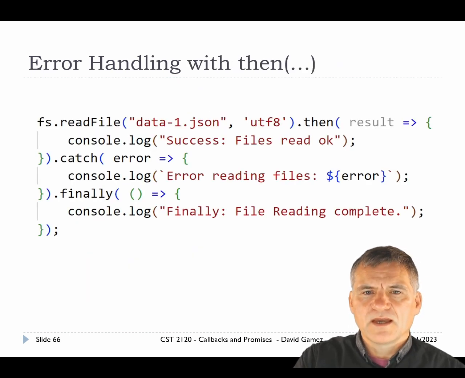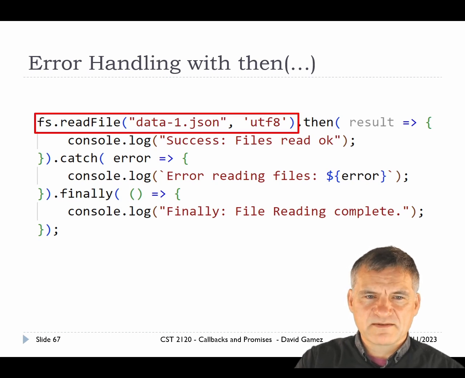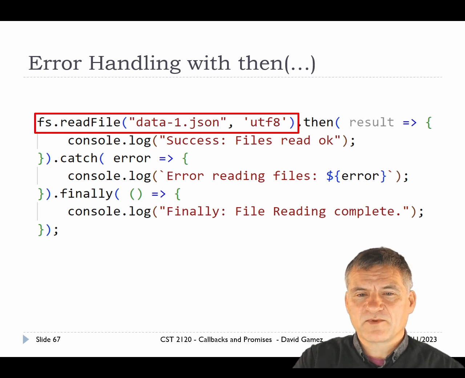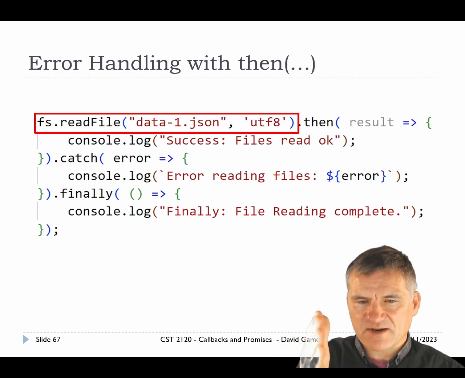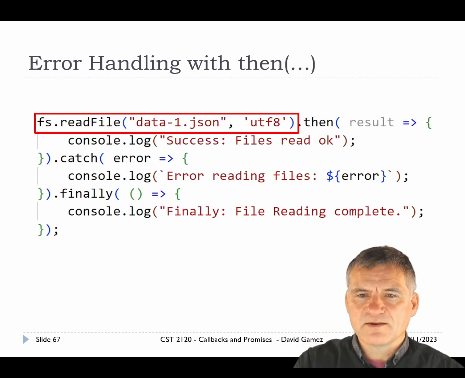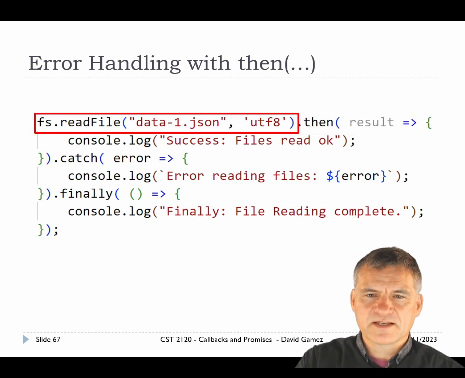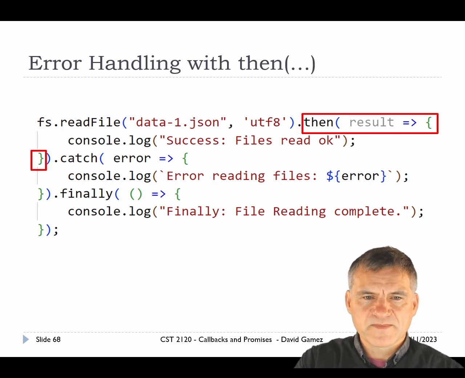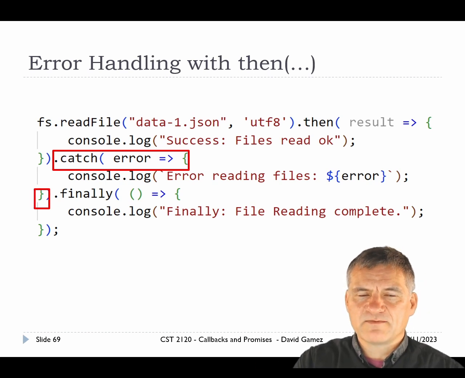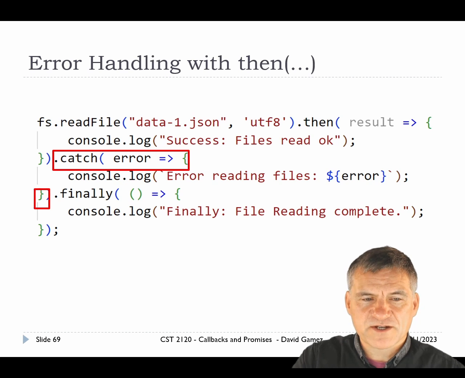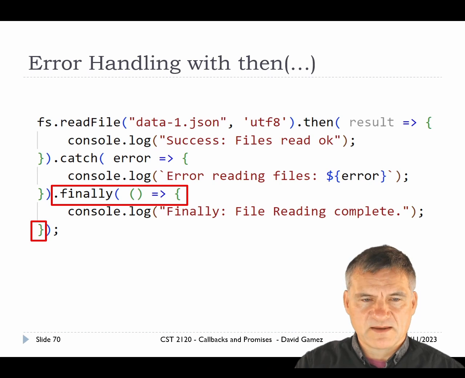Now with then, I personally don't like it. I think it's really messy. It feels like callback hell to me, but it's another legitimate way to do it. So here's the promise-based operation that we want to do. Remember, it's not like the one I showed you earlier. It's just kind of easy, right? Because fs read file is async, we can do then afterwards. Then we'll call this callback function when this is complete. This will be called with the result, and then we can log out the result. If there's an error, we use the .catch syntax and pass the error message to a second anonymous function, and then a third anonymous function will be called at the end, which we could use to clean up database operations if we needed to.